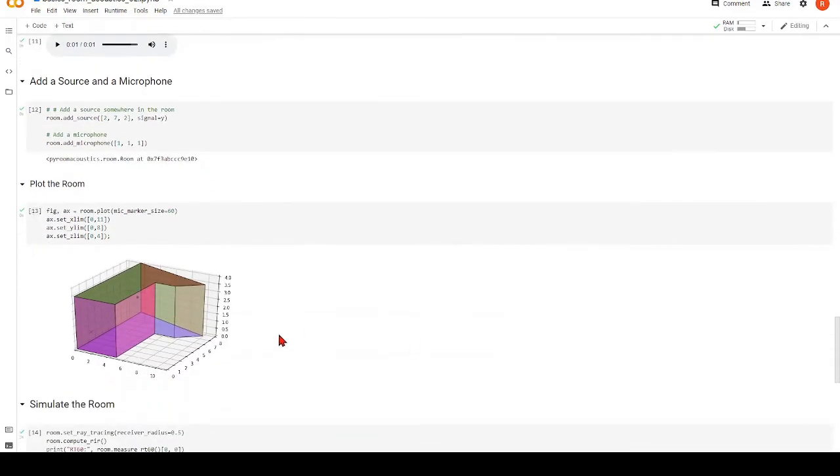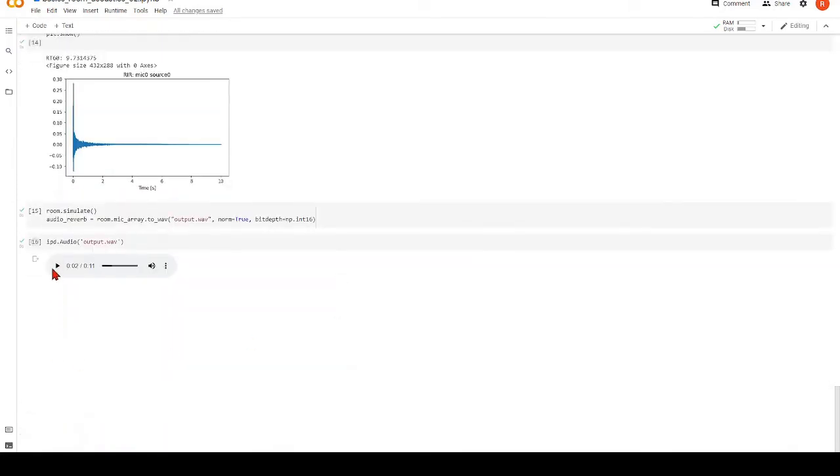So we see that there is a lot of reverberation going on. And this room is quite a big room. So we have here more or less 5 meters. Here we have 4 meters high. Here we have 8 meters on this wall here. So there's a lot of reverberation going on.